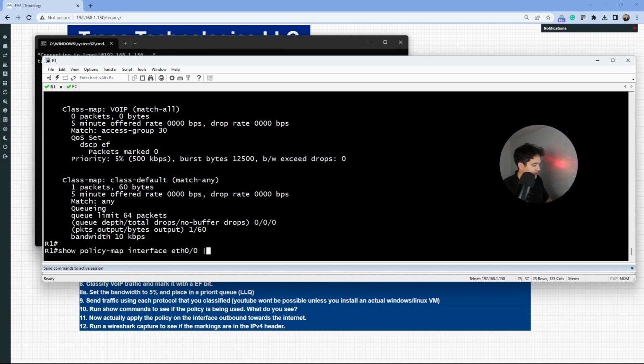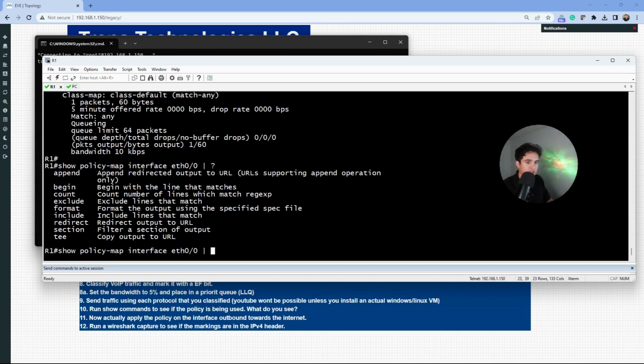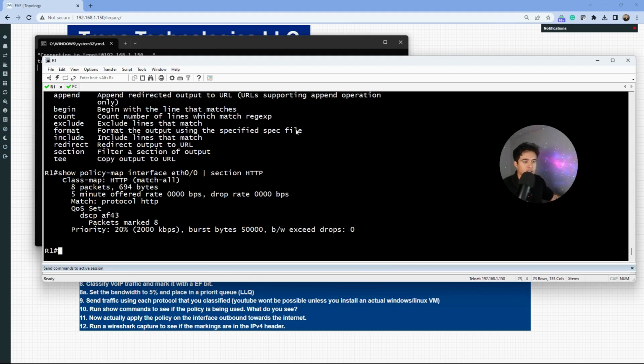So we do show policy map, and we only want to, let's do section HTTP. So you see this, we have some hits. And we can see that we have our burst bytes, right? We can see what's going on here. It's pretty cool. It says packets were marked. Let's see if we got the other hits. Let's do SSH.